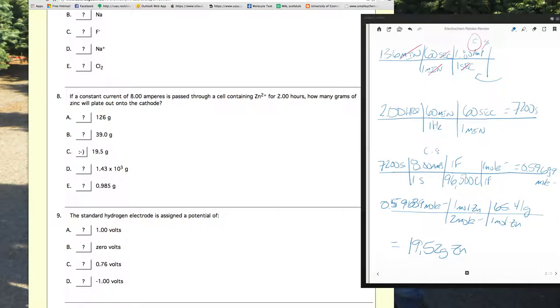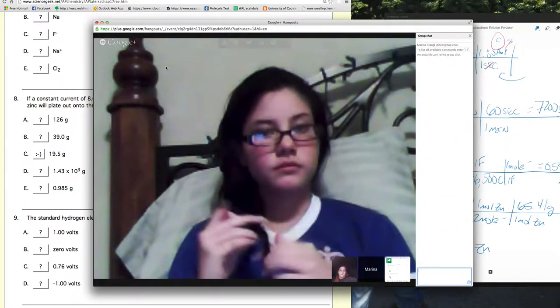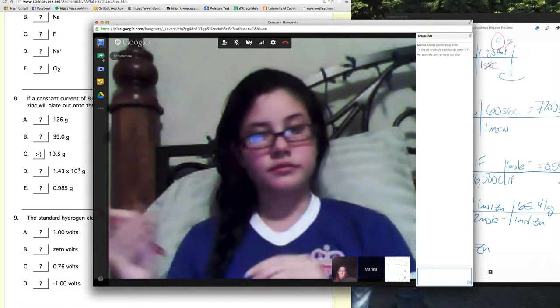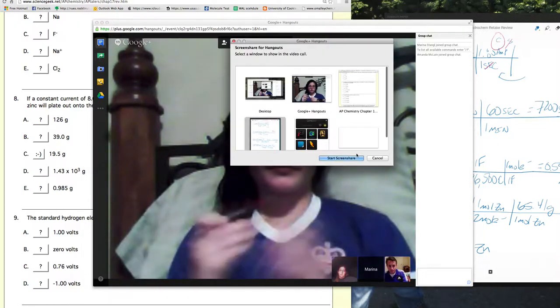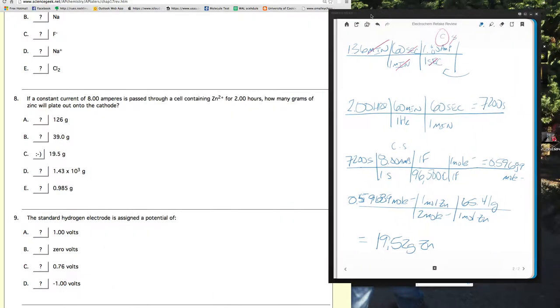I believe that there is. It would be possibly starting you in the middle. Okay. So let me share with you my bamboo paper that I've been doing these problems on. So you guys can see the bamboo paper? Yeah. Okay. So the problem was all of this right here.